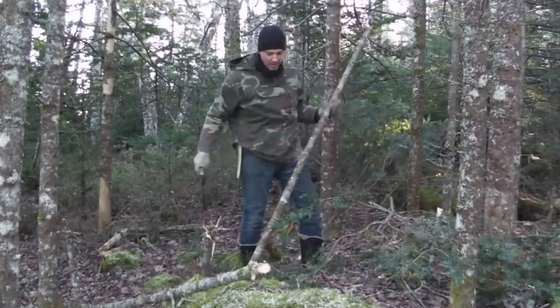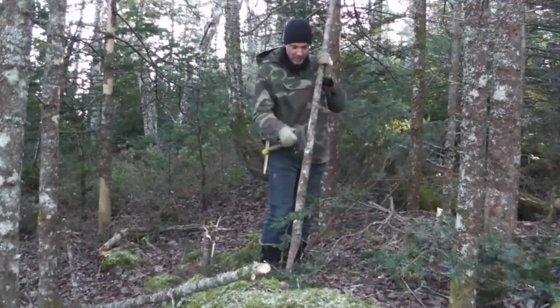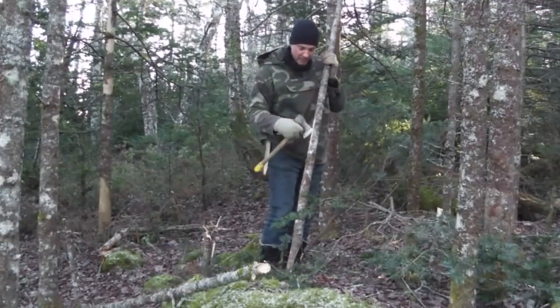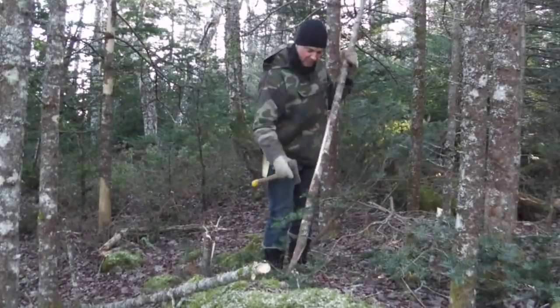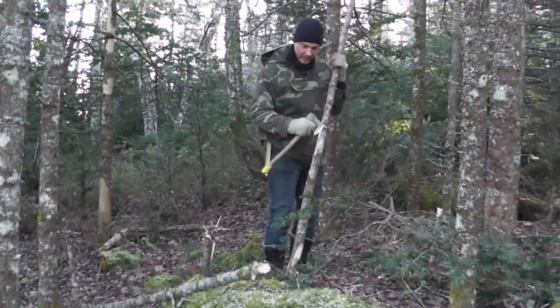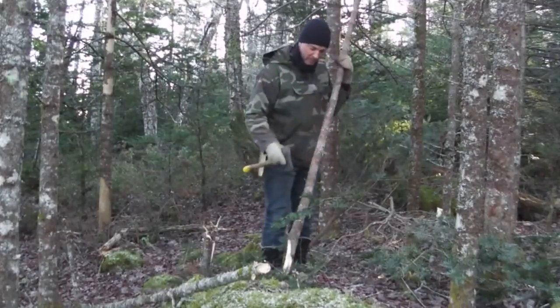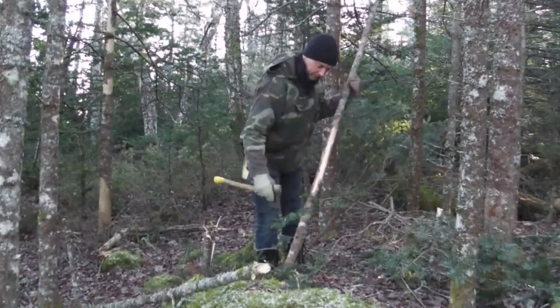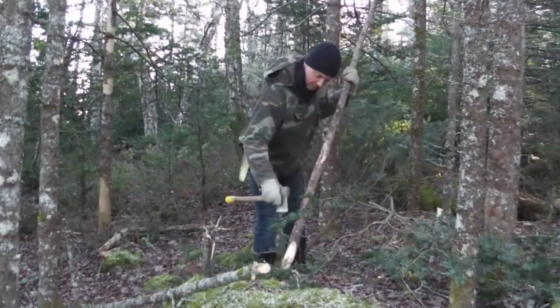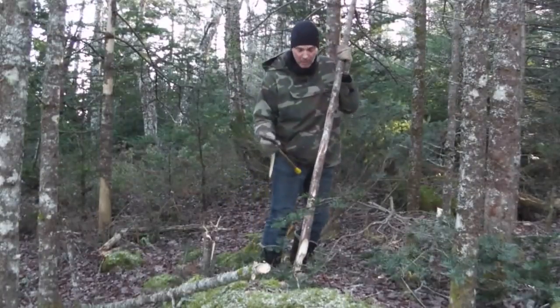There's one over there I'm going to grab as well. With these trees, if you want to take the bark off, it doesn't come off that easily when it's cold like this. If you want to make the work easy on yourself, bring them inside, get them warm, or throw them in a drift of snow for the winter and do it later. Pick a day in March to skin them.